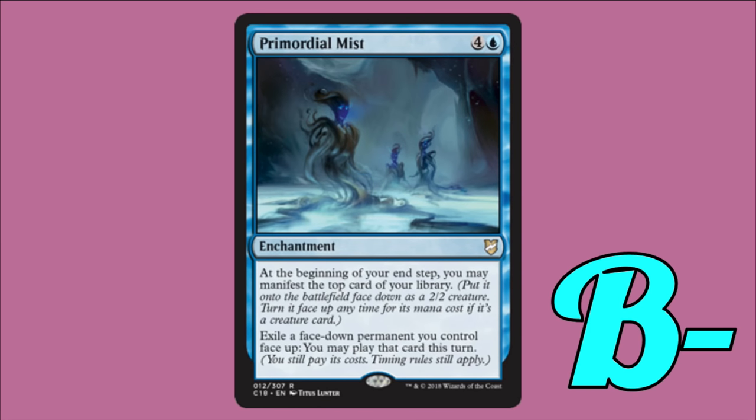Primordial Mist, I'm giving a B-2. I don't know that it is as good as it looks at first blush. I would caution people against just throwing this into a deck willy-nilly. In a deck with lots of morph and manifest, it could be cool. This card kind of fixes the biggest problem with manifest in its second block of text. Like, and if you already had a whole bunch of manifested creatures in play when this hits the battlefield, then it starts to feel really, really strong.